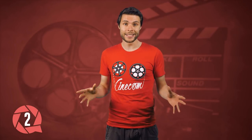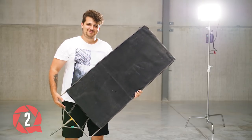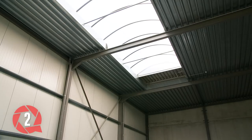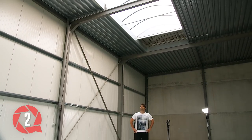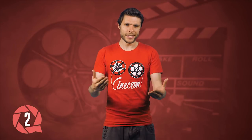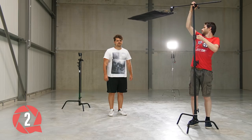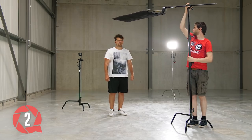The next technique is called a negative fill. This time we'll not use a light, but a flag — also called a light cutter — which can be found in different shapes. We have light coming from the dome in the studio, which creates a very soft overall fill light. To add some contrast to the talent's face, we can block the light from one side with such a flag. Instead of adding light, we're taking it away — that is why it's called a negative fill. Just stick the flag into the grip clamp and position it in front of the light source, in this case above the subject as well.